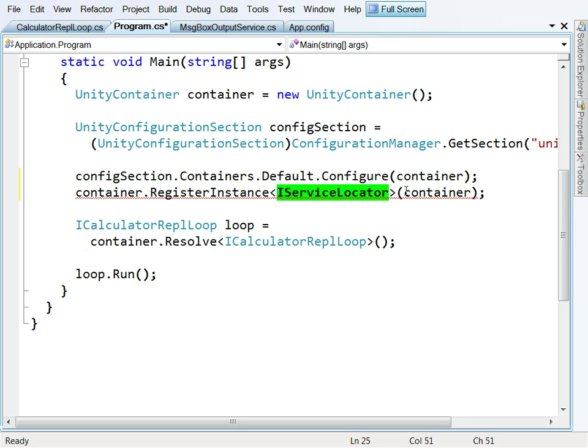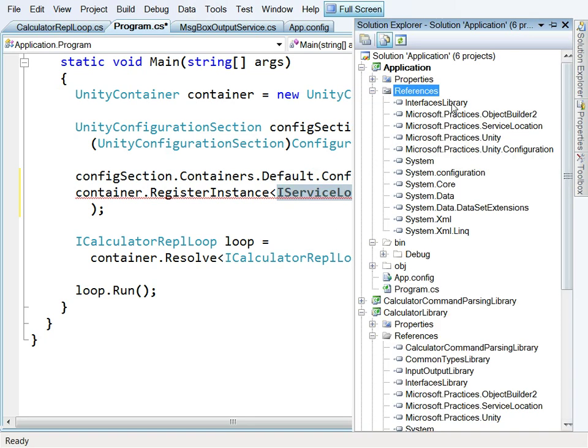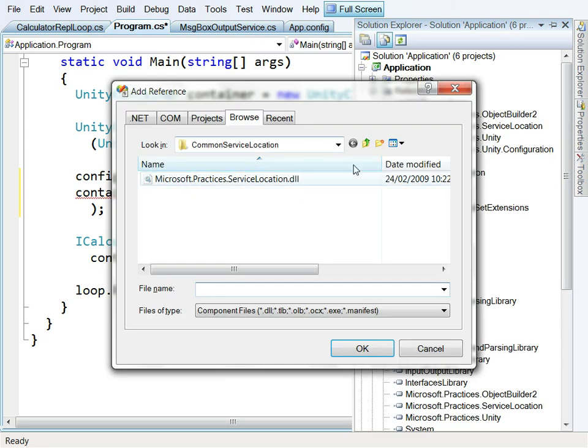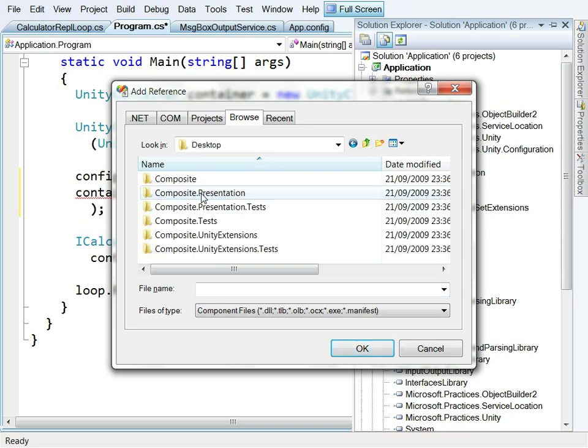Although actually it's not quite as simple as that. What we need to do is put a little wrapper around it. So there's a new class in that library we just brought in. This additional complexity kind of comes from Unity not directly implementing this interface. We need to wrap a little type around a Unity container to make it implement this interface. So we add one more reference here. Let's go out and add a reference. Just pop up to the Prism libraries this time. And in the libraries for Prism, there's some Unity extensions in here.